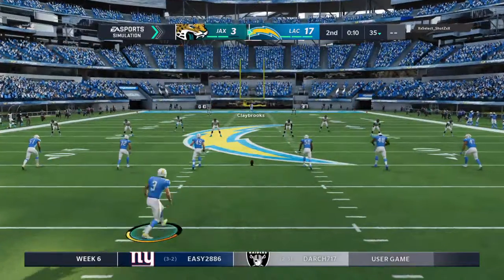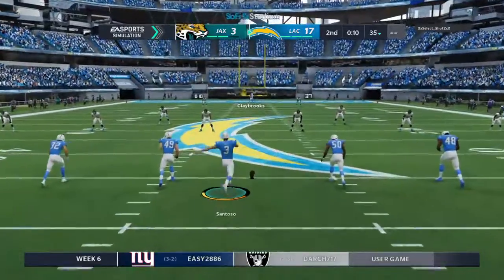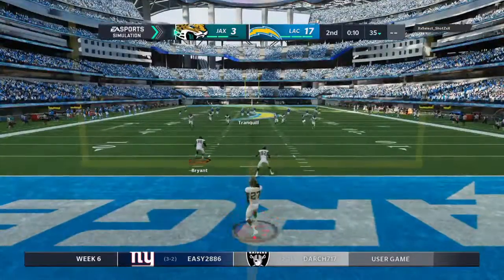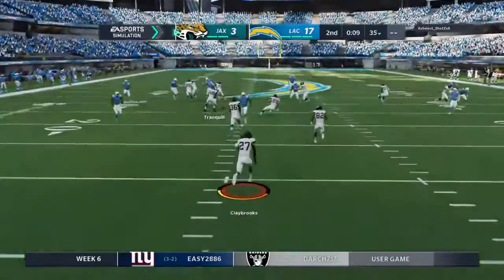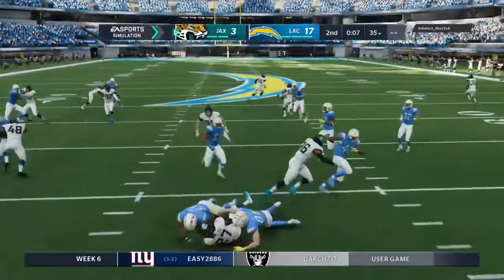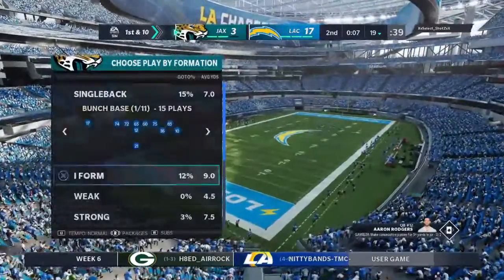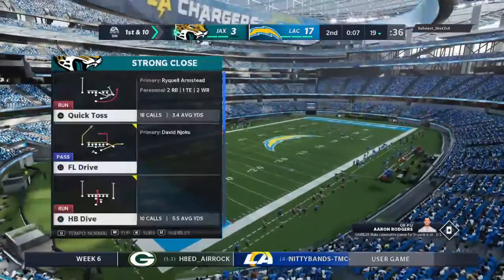So a well-paced drive. They were able to calmly take it down the field, and then they finished the half with 3 points. Yeah, and that's what's commonly known as playing the 2-for-1 game, right? Being able to get the points at the end of the half, knowing you're getting the ball to start the second half, gives you a chance to go out and double what you got done in the first half. 19-yard line.